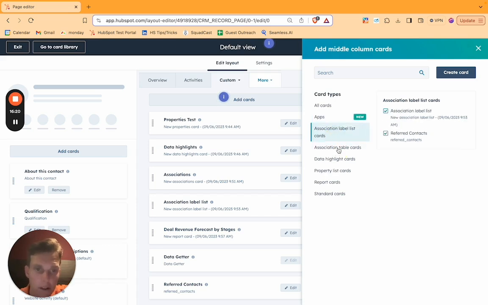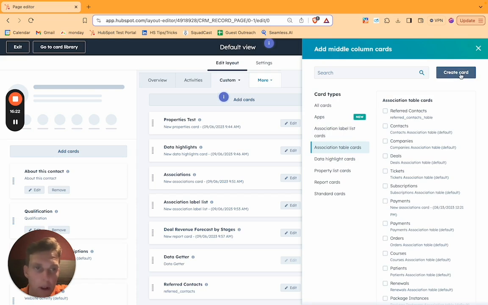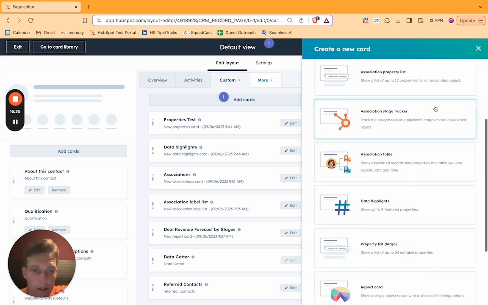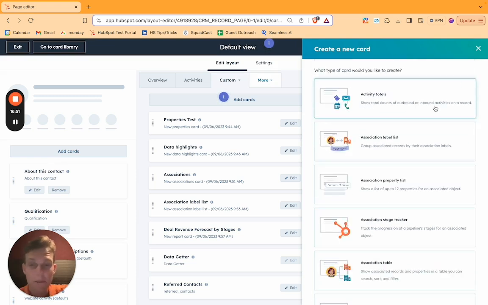Looking at all of these, you can check mark them to make sure they appear, or you can create your own card here. Like I said, there's lots of different cards you can put on the records, and I'm not going to go into this because it's very specific to your custom needs. But what I will say is whatever you click on this side is what's going to appear in the middle. You can play around with this and see which ones you prefer, which ones actually make sense, and which ones are the best, most efficient way for your sales team to actually get their work done.